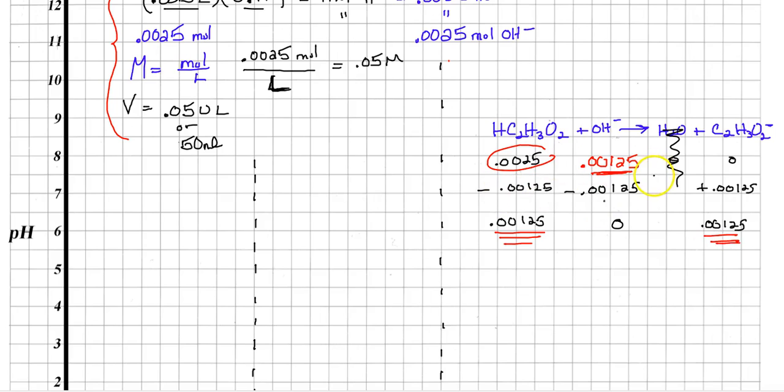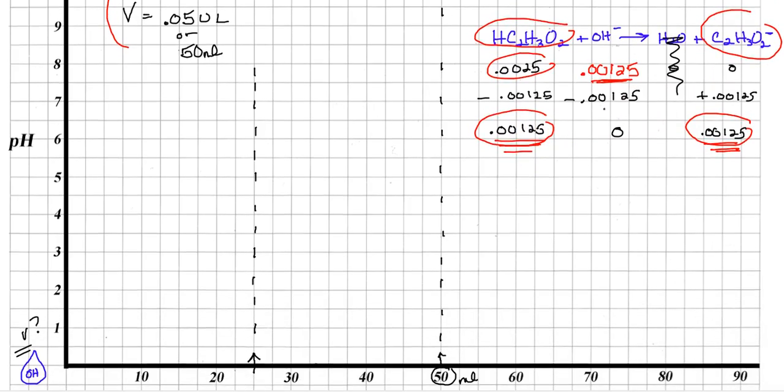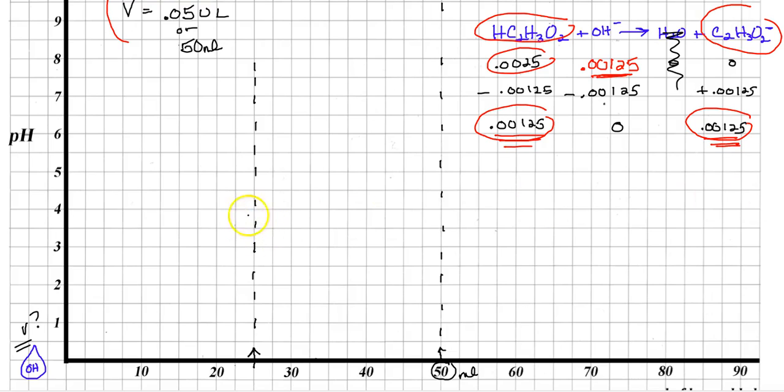When I drive it halfway, that means half of the acid became the conjugate base and half is remaining. And then there's the scenario where the conjugate base and the conjugate acid have the same moles. That's important because if I want to find the pH at the halfway equivalence point, where the moles of the conjugate acid and conjugate base are the same, something really important comes in, and that's the Henderson-Hasselbalch equation.